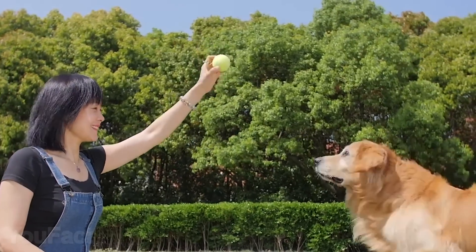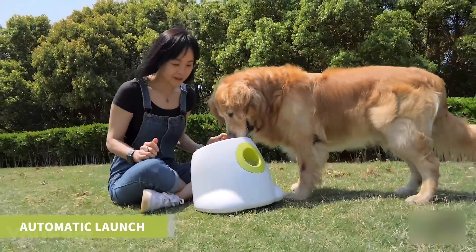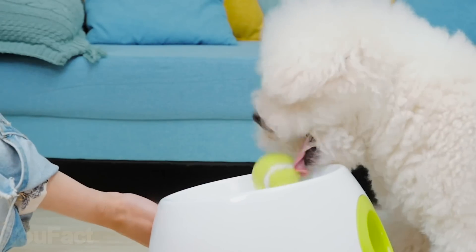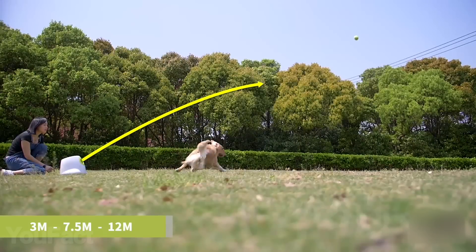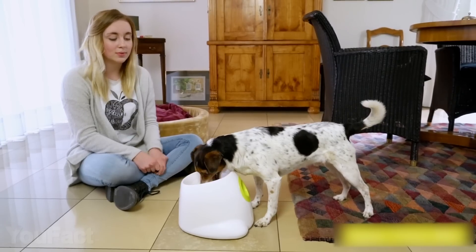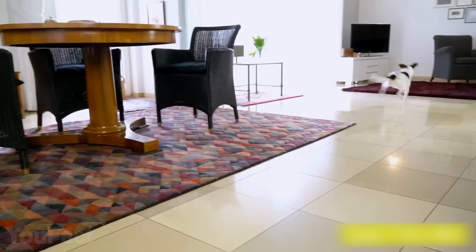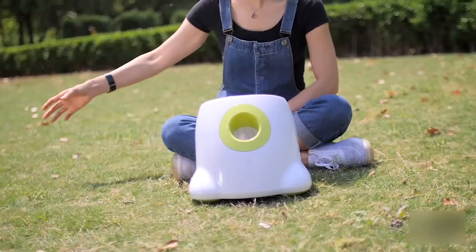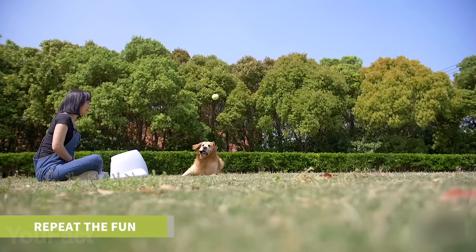How to exercise and entertain your dog without breaking a sweat? This ball launcher will do that for you. Everything is just simple after you've taught your dog to put the ball into this thing. Then the device launches the ball and your pup runs after it within 10, 20, or 30 foot range. Upon returning, he simply drops the ball into the top of the ball launcher to instantly have it launched again. Plug the device into the socket or use a couple of batteries to play with the dog outside.